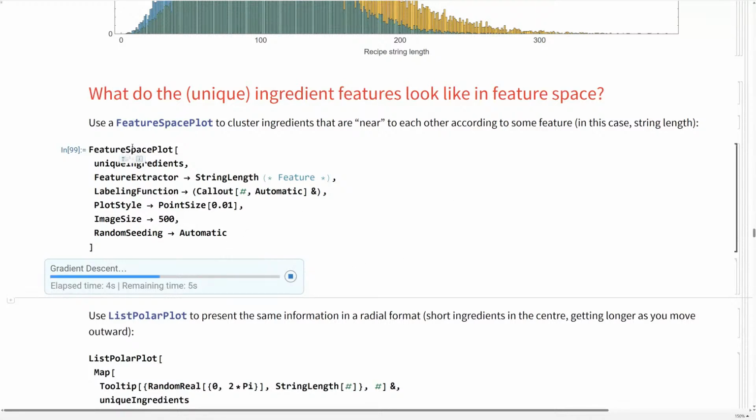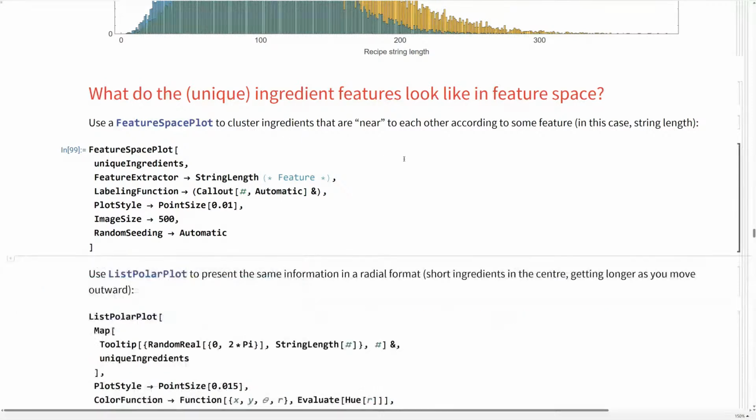So we use the function FeatureSpacePlot to cluster ingredients that are near to each other according to some features. In this case, we're using the string length to cluster them together. Let's just give it a second. It's still running.